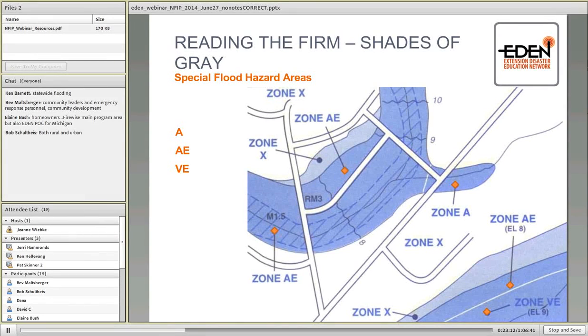Basically, the flood insurance rate map is a probability map. It's hydrology. They do some science and they figure out where it is that the land could be covered with a 1% chance in any year of that happening from any source. It could be rain, it could be backing up, it could be surge. They take the events where you have a probability of water rising on the ground, and when you get to the level that it's a 1% chance in any year that could happen, that's what they call the 100-year flood.